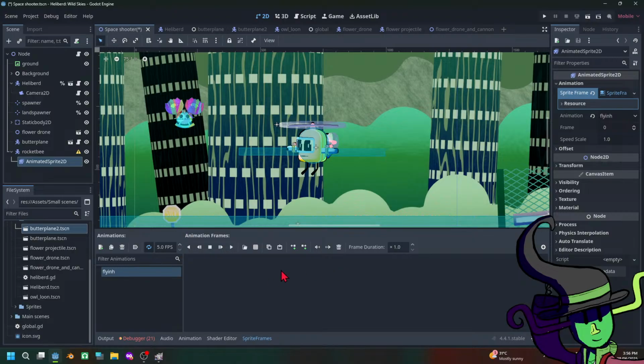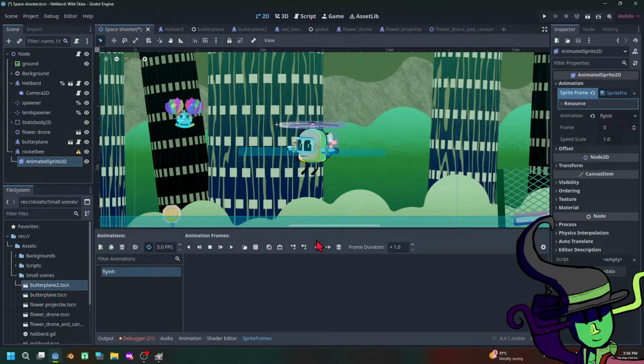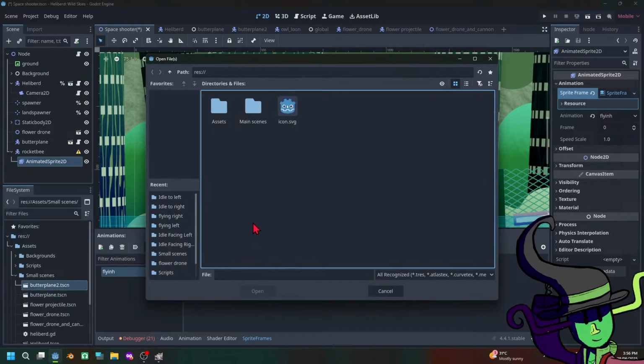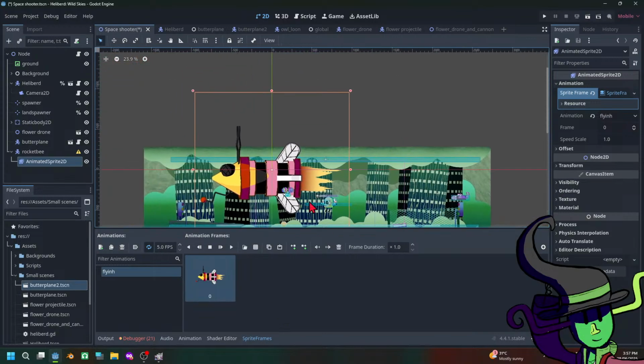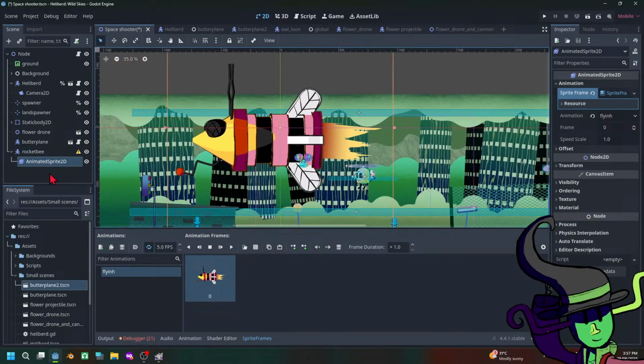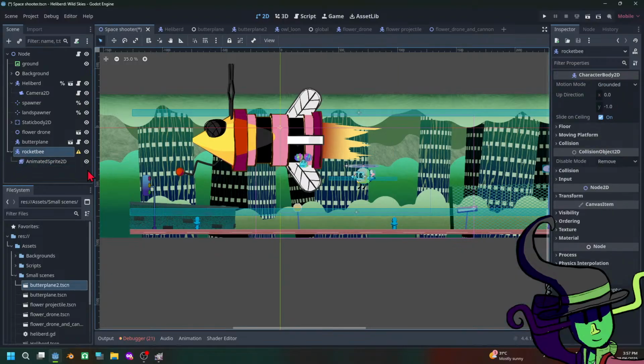And then let's import some assets here. Alright, sprites, rocket bee, there we go. Oh, and that guy's big. But not to worry, we'll resize it after we create the collision shape for this.